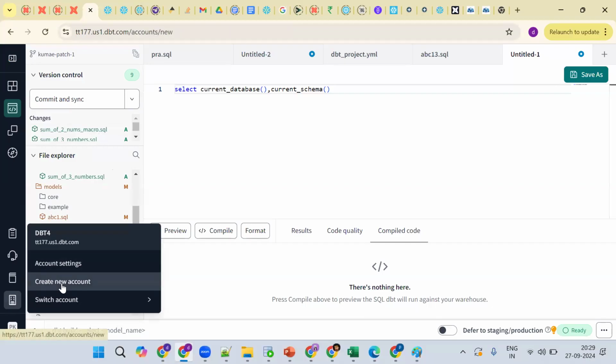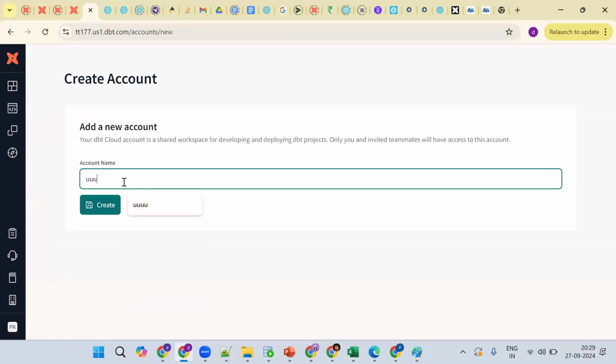So to create a new account. We'll see the connection part in detail in the Monday session.